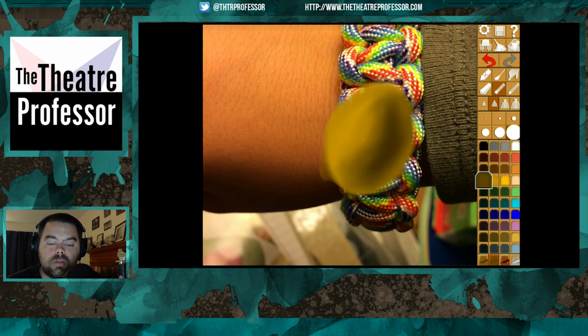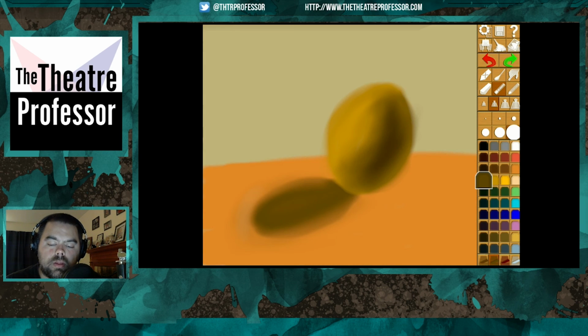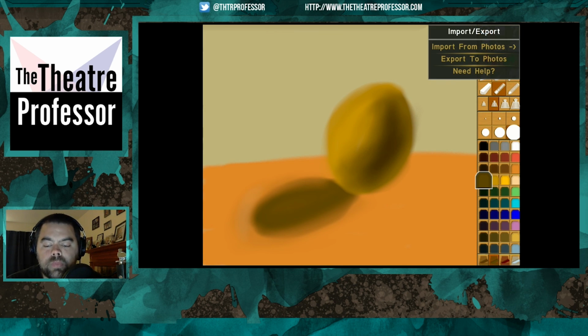And what that means is I could come over and I could then do some pastel-y stuff over top of it. I'm not going to. I'm going to take that out. But it could be something where you do mixed media, where you bring in a picture and then do some pastel areas over top of the picture. So that's kind of cool as well.